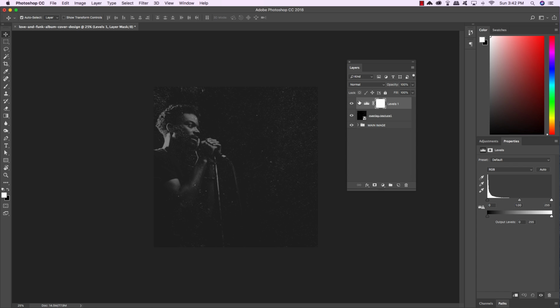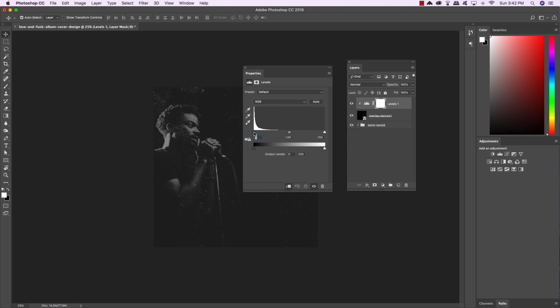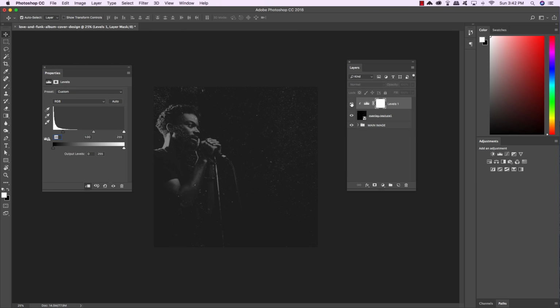And now you'll see this small arrow here indicating that a clipping mask is applied and that this adjustment is only going to affect this layer. So in the Properties panel over here, all we're going to do is take this slider and move it in towards the center until it's set to somewhere around 36. That's just going to add some more contrast to our texture.